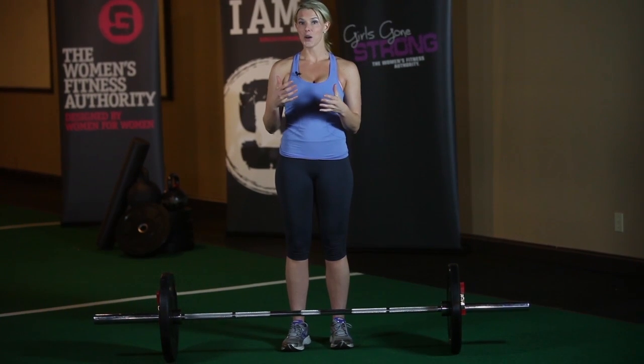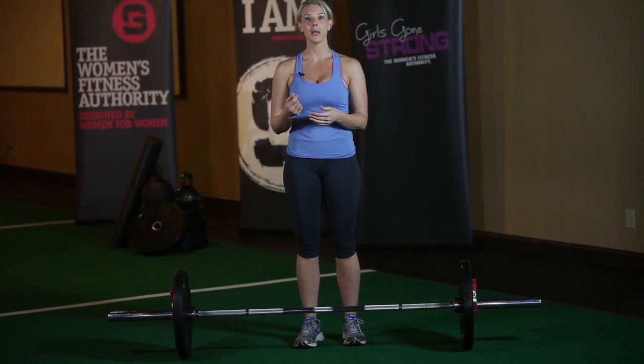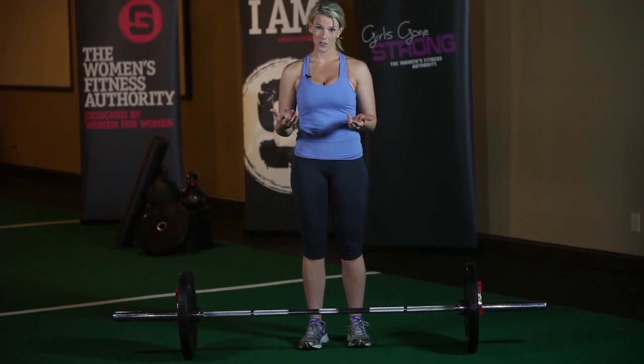And also, when it comes to deadlifting, there are some general principles that you should absolutely be following, but it's really important to know that everyone's deadlift is going to look slightly different based on your height, your limb length, your movement history, and just what feels comfortable to you.